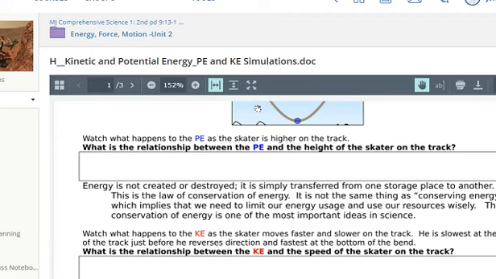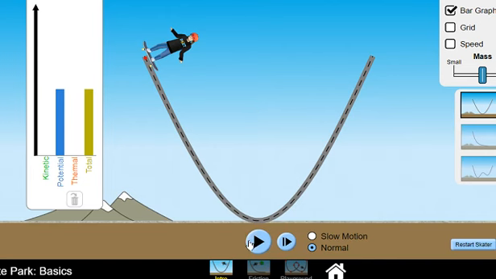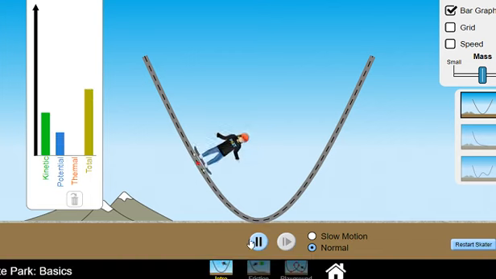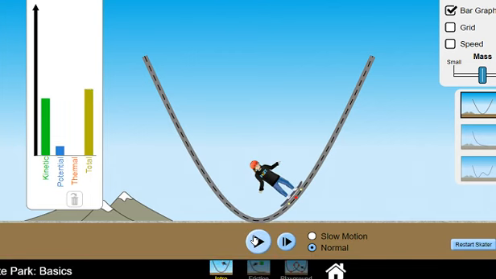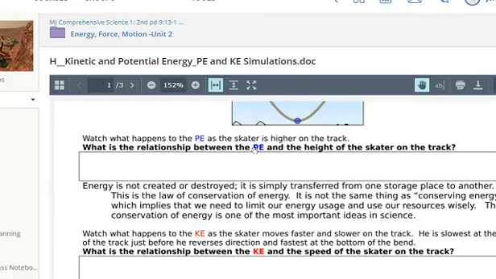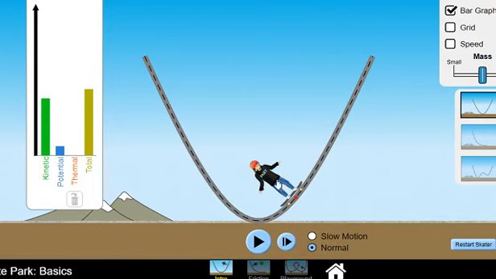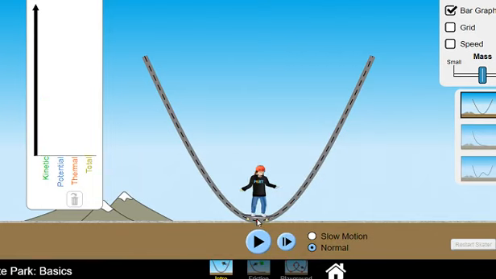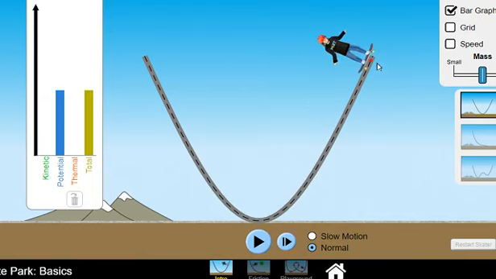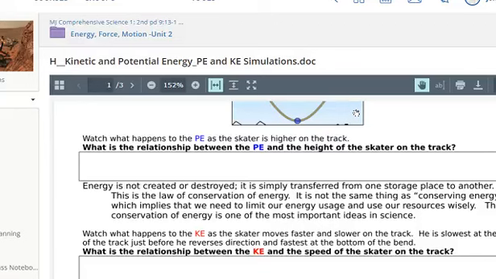Now, let's go to the next idea, and let's see what happens when the skater is at the very bottom. At the bottom, is the potential energy very high or very low? It's pretty low. That's right. So then, look, right there at the bottom.